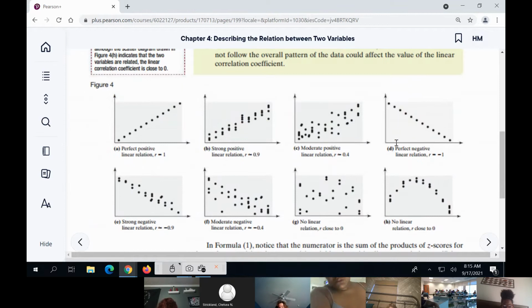Again, here we go. There's a positive correlation, a positive correlation, a moderate positive correlation, a negative correlation, a negative correlation, a somewhat negative correlation, and horizontal. That's basically it. Now, how do you know? Well, the computer and the calculator are going to tell you, as well as the best thing to use, the Excel spreadsheet, because it tells you everything. Okay? And there's a nonlinear. Nonlinear means it's not a straight line.